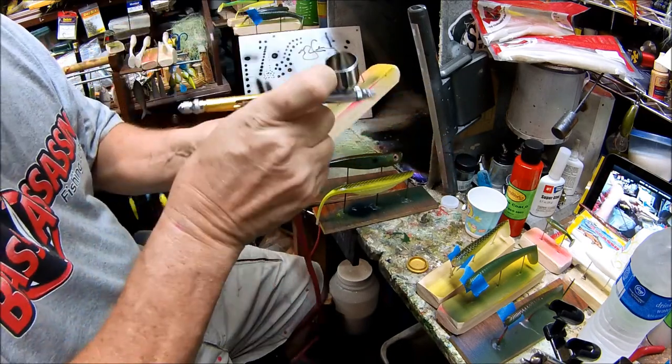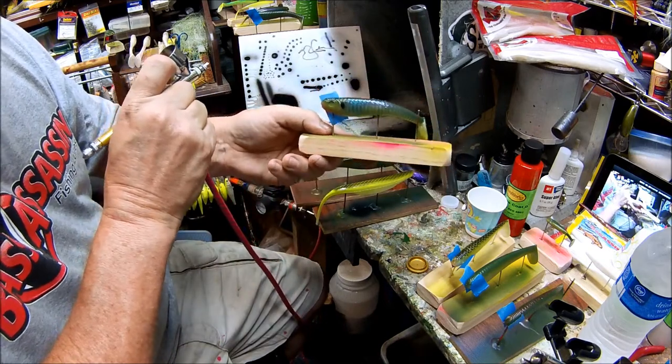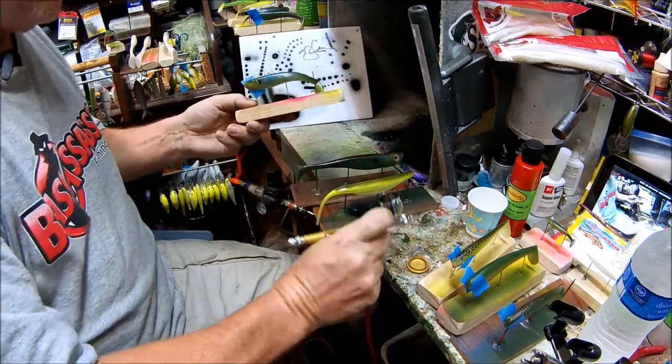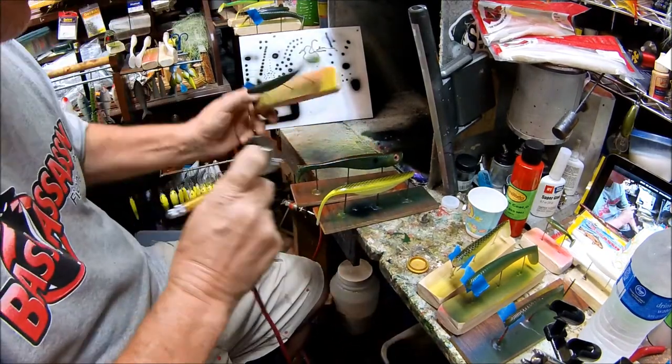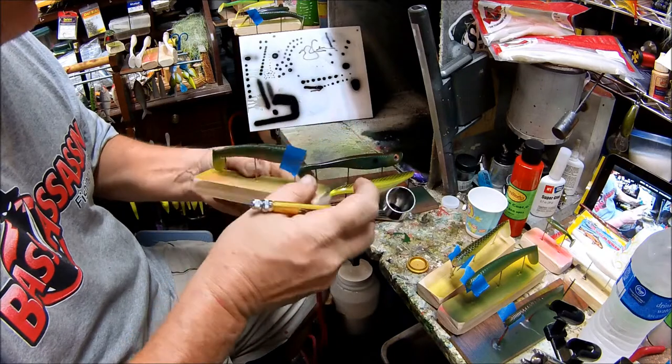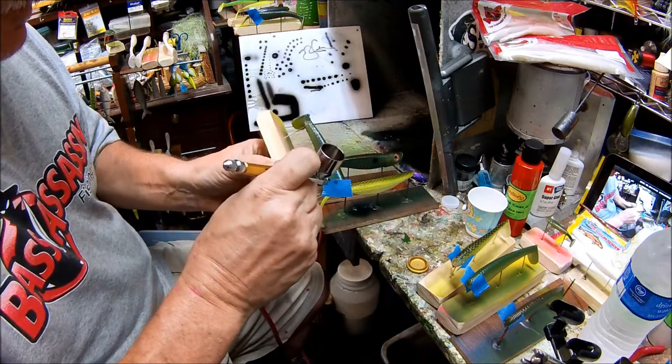And then I get that effect. You don't have to make big dots, but that's what you come out with when you pull the tape off. I mean, you can use the tape on and on again, but what I did is I just went ahead and put tape on those that I'm going to do this half dot on, just so we could get it done. So, do those real quick.